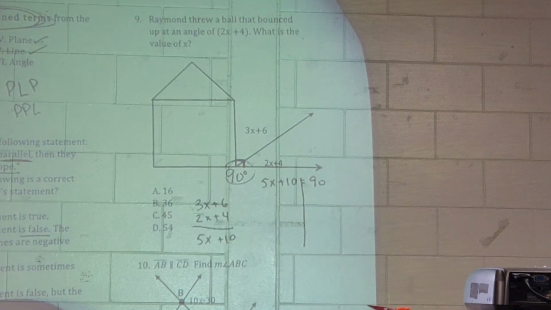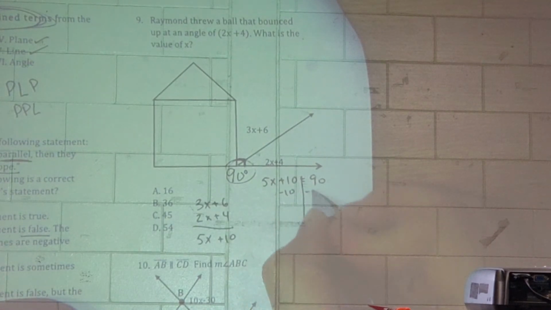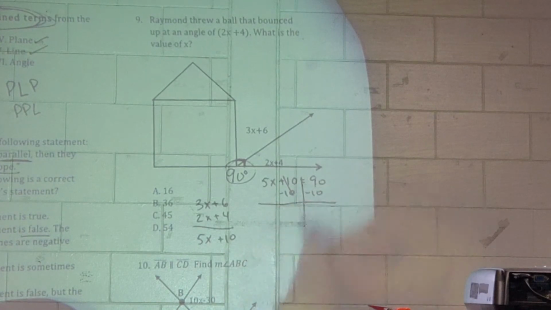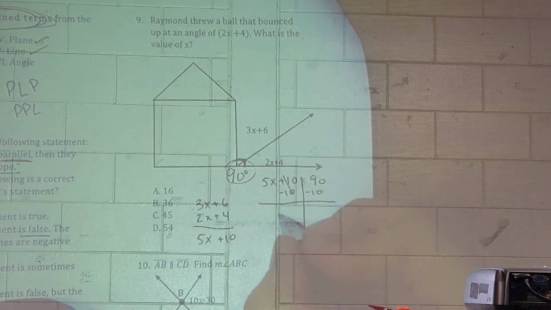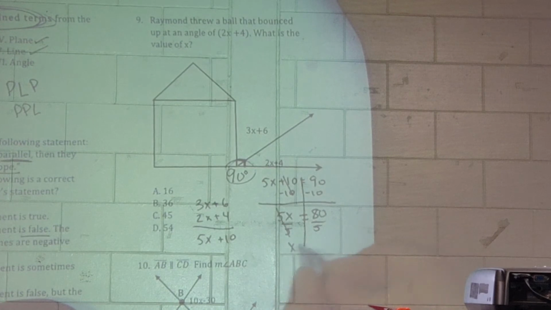Okay, here's the equation that we're going to solve. I'm going to draw a line through my equal sign. So I'll get rid of the thing after the x, that side piece. 10 minus 10 is going to give me 0, so we just have 5x left. 90 minus 10 is 80. And then we'll divide by 5, and I get x equals 16? Yeah, 16. Sorry, I had a little moment there.